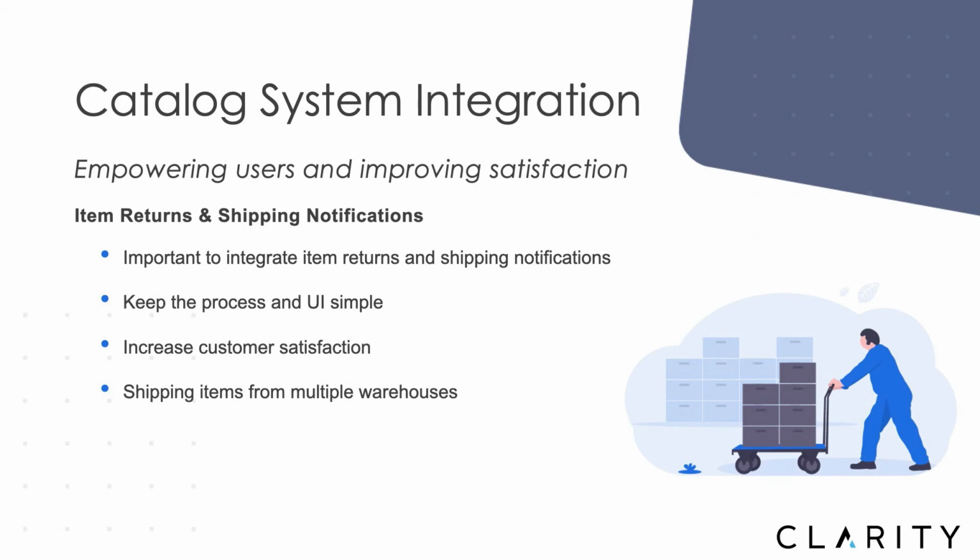So I love this bullet about keeping the process in the UI simple, right? It's got to be stupid simple. They got to be able to go in and go, I either need to ask, how do I check to see if this is even eligible for return? Do you have an FAQ? Is there a self-service area? Is it on the screen of the product? Can they go back to the product in the catalog and download? Is there a tab for warranty information? Is there an FAQ for returns? Is there a section on the website called FAQs or return policy? Have you published that well?